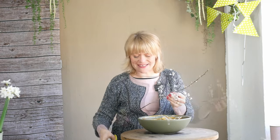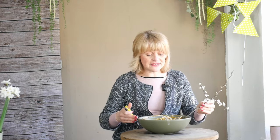Now my bowl is very shallow and it does have this almost semi-crescent appearance to it. So I think I'm going to copy that style and come up from one side to the other. It is a style that I do quite often on the YouTube channel, and it is one that I find particularly attractive. And with the springtime flowers, they really do appreciate fresh, clean water rather than the floral foam. So it's going to work quite well.